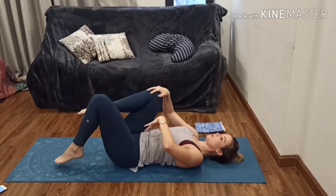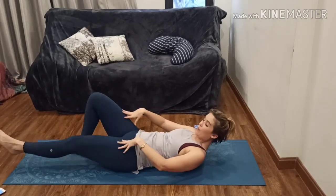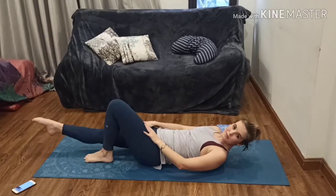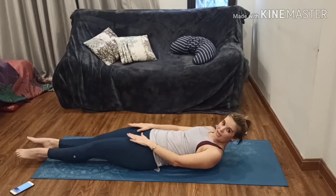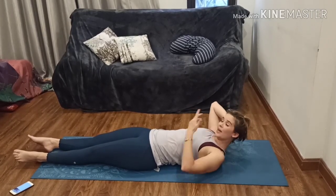All right. We're going to come back to our feet flat on the floor. I lied. Our legs are going to go straight. If you need a modification, one knee can be bent and one leg is stretched. If you want that work, both legs are stretched. Hands are gonna come back behind the head and neck. Make sure your head is supported.